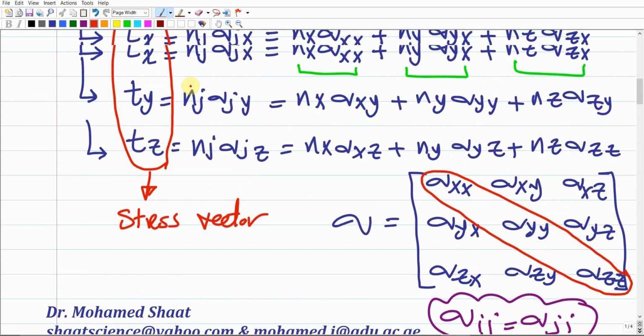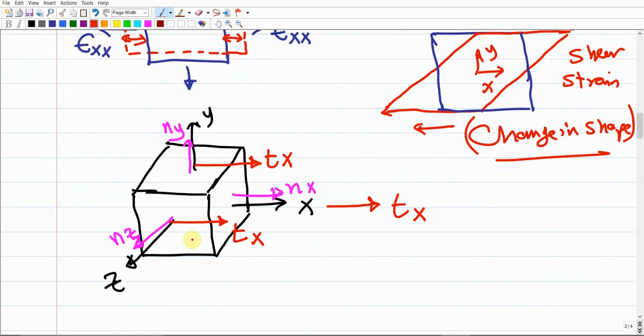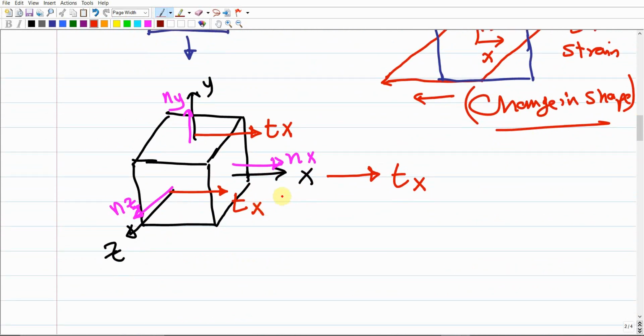This T is a vector. It has three components. This is the X component, so it should be directed all the time in the X direction, right? No matter what surface this force is acting on. If this force is acting over the surface whose normal is X, it's going to do something to this continuum. If this Tx is acting on the surface whose normal is Ny, it's going to do something else in the continuum. The same force, if it is acting on the surface whose normal is Nz, is going to do something else to this continuum.